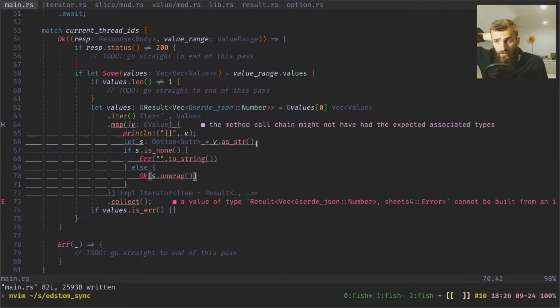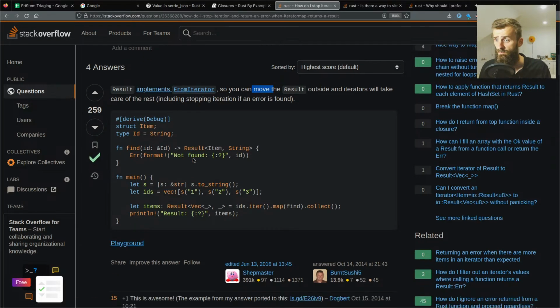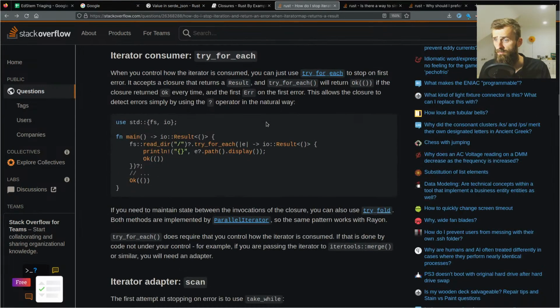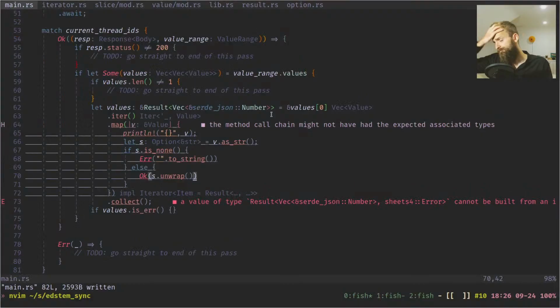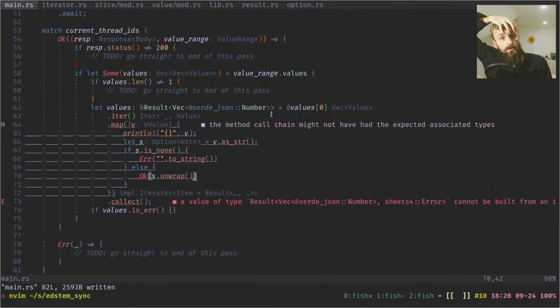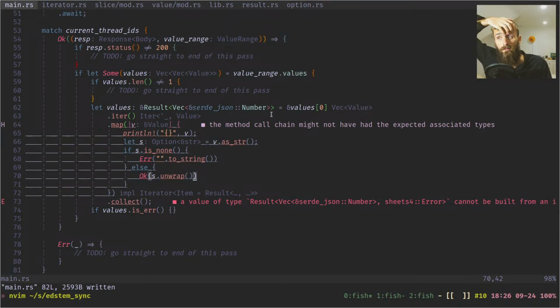So I guess when you use this kind of functionality of result implementing from iterator, presumably this from iterator of the result checks all of the values that are inside it to see whether they are errors.